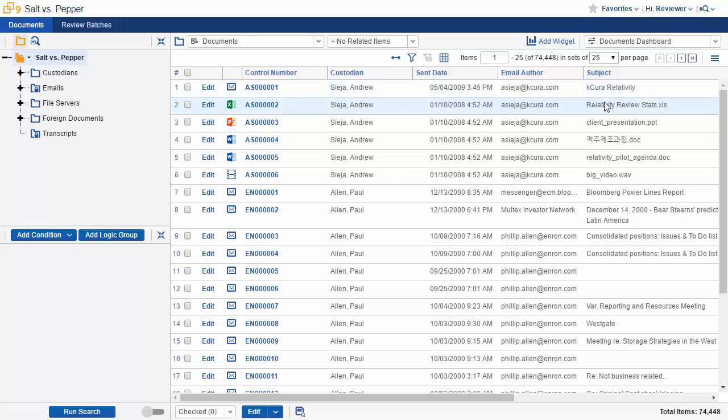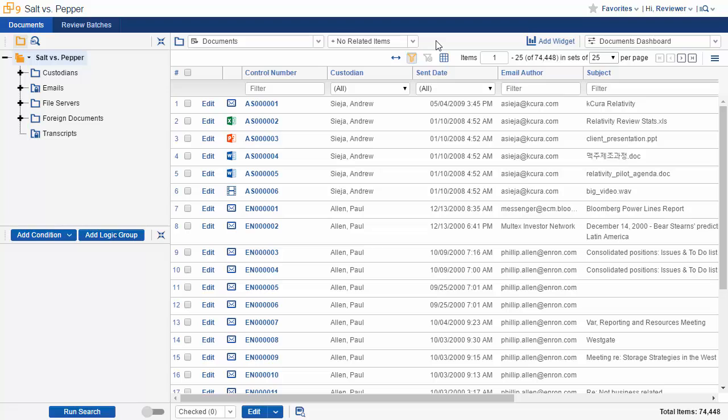Let's say that I know documents falling between the date range of, say, May 1st, 2001 to May 15, 2001 could contain some very hot information. Since I know this specific metadata information, I can use filtering to quickly cull down my document list and find documents that are within that date range. So let's do that. I'm first going to turn on my filters by clicking the Show Hide Filters icon here.